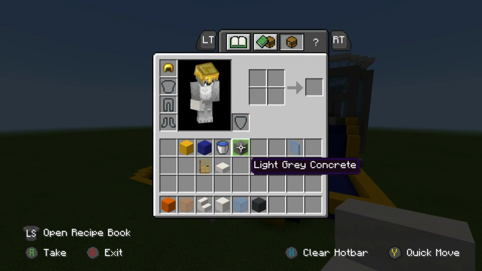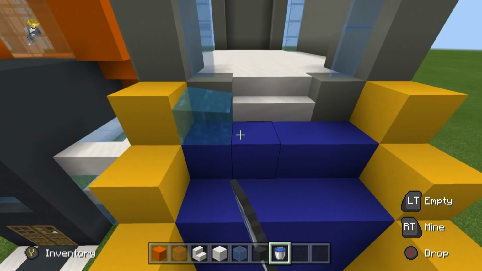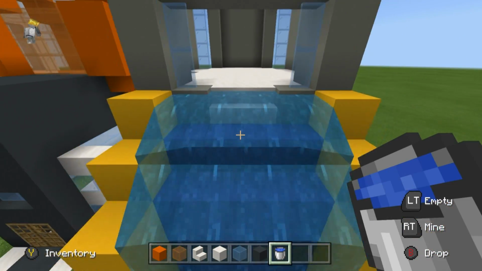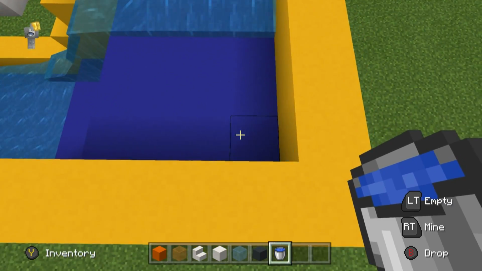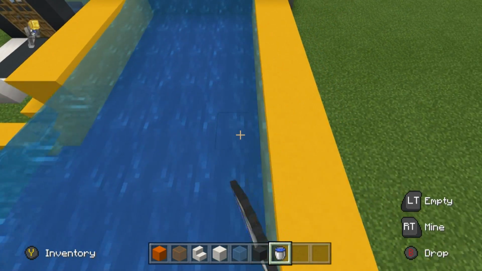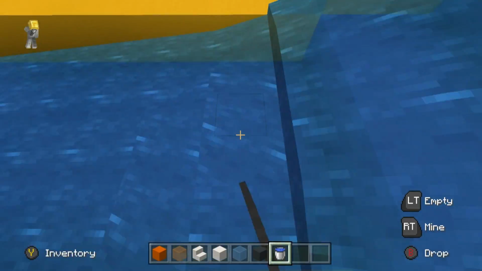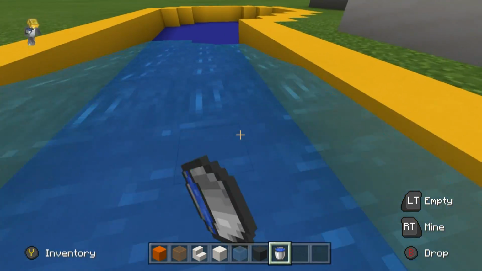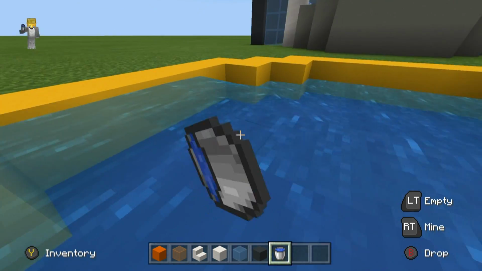The only thing that we've got to do now, ladies and gentlemen, is add the water. I like to start from the top here where we have these stairs, probably going to waterlog the stairs as well, so that water will flow all the way down. It actually doesn't reach the end of where we need to, so if we flatten all this water out, that will flow nicely down into the pool, and then we can make the entire pool area flat. So all of this can be flat, just like this.